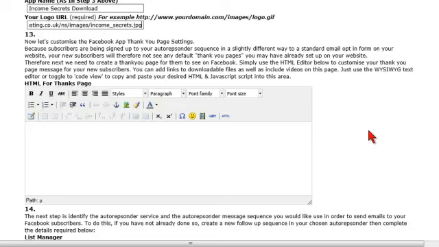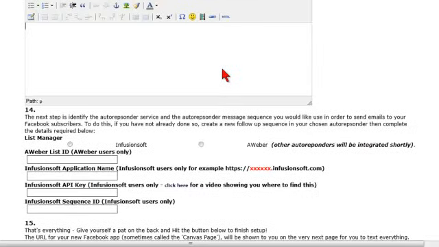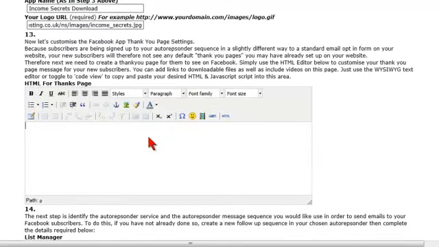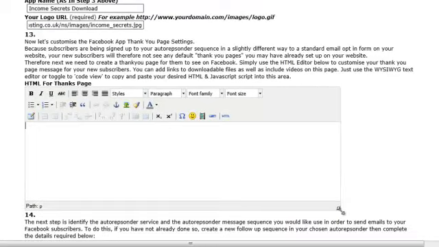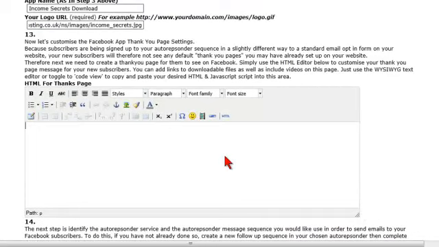They'll arrive at a page on Facebook, and in the middle of that page you have the opportunity to add download links, pictures, videos, and really whatever it is that that customer's opted in for. And what we've done for you is we've put together a what you see is what you get HTML editor. So what you can do is you can click your mouse in this box here, and by the way, if you want to resize the box you can do so by dragging this bottom corner, and you can type away.